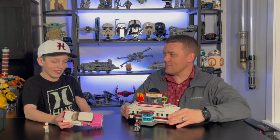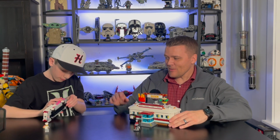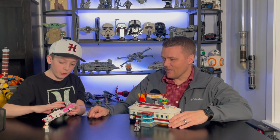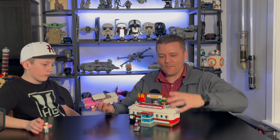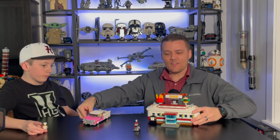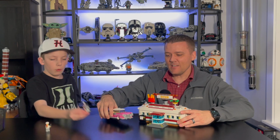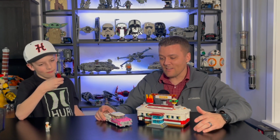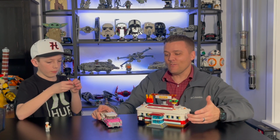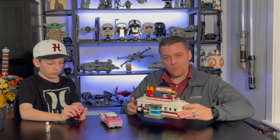This is one that I could definitely see people just buying the parts for and building themselves. Definitely. You don't necessarily need this car either. If you're not dying to have this car, you could definitely just add the building to your city without it. It's a nice touch, and it's a cool car, but it is a little on the big side. It may not fit in a lot of people's cities, and I don't feel like it was necessarily needed for the set. But this part's very, very cool.